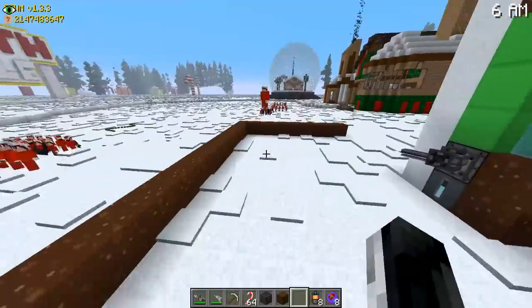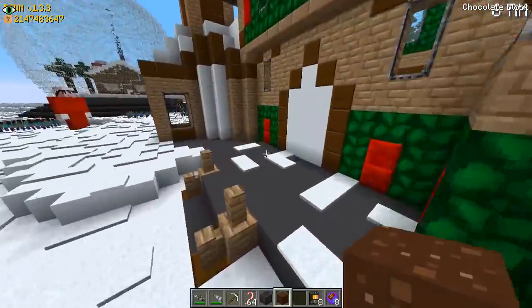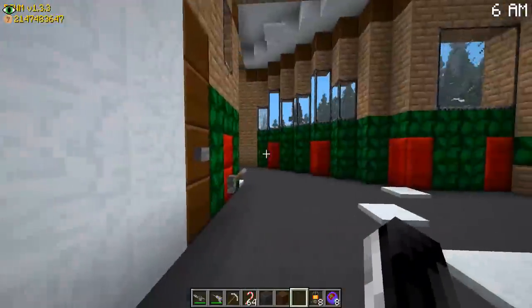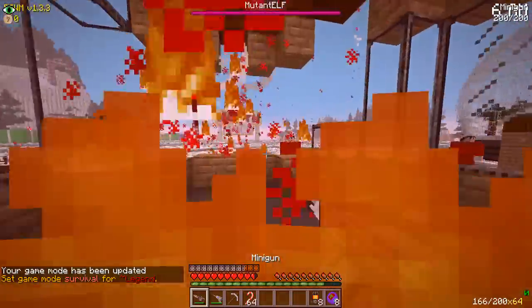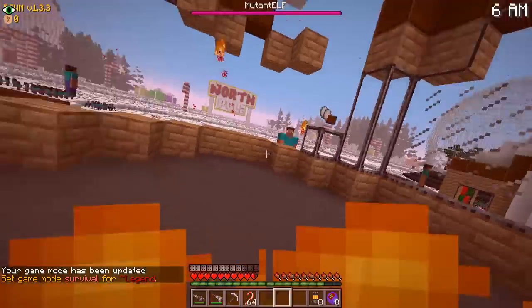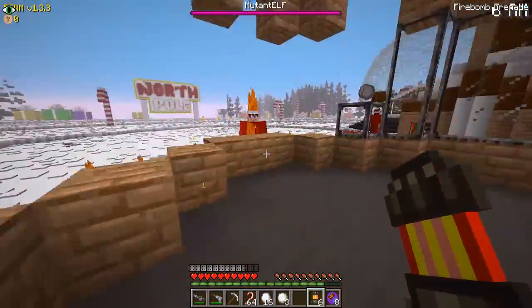Well, the war is going to begin. Get to your battle stations. These elves have been waiting to go to war, and elves don't like to wait. Here they come! Oh, sorry. Oh, my God! Look at them all! Firebombs. Hello, firebombs. Minigun!